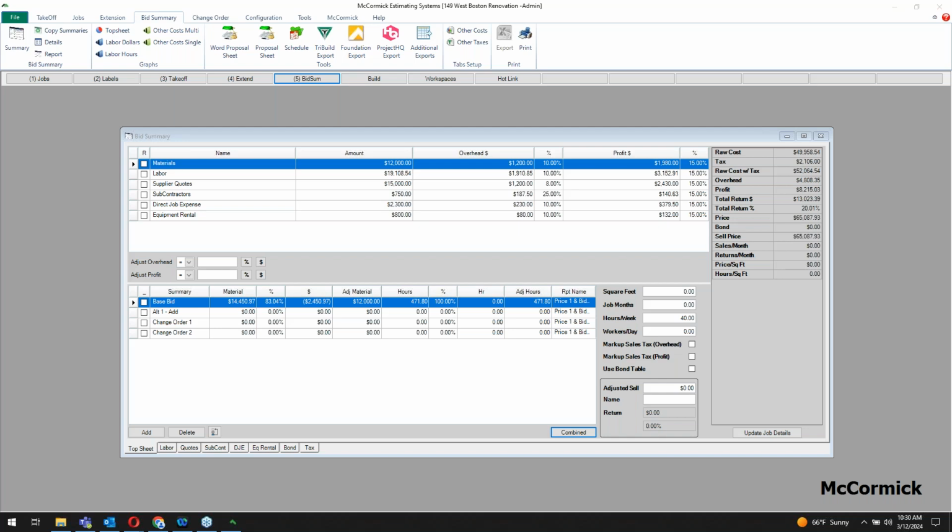Yep, another good one. So doing the takeoff on the Design Estimating Pro, absolutely. You can do whatever you need to on it. It's got filters and layers and stuff like that. You can absolutely take that, print it, save it as a PDF, send it to your guys in the field or whatever you need. Absolutely not a problem.